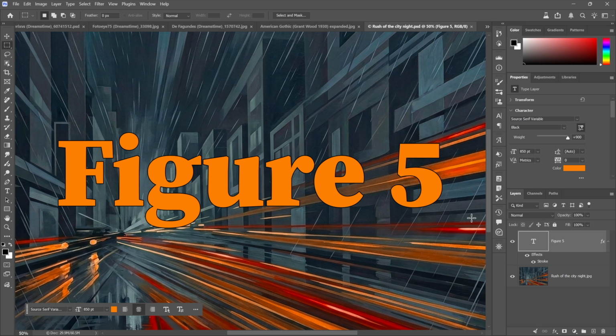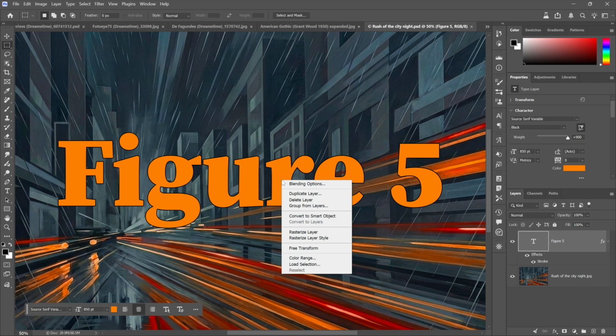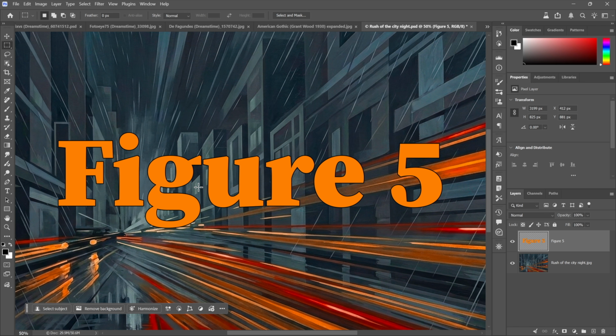And so what I need to do is take this text and rasterize it. And there is a layer effect applied. So I need to right click and choose rasterize layer style in order to rasterize everything. I'm including a stroke so it has something to grab onto if it's going to extrude.